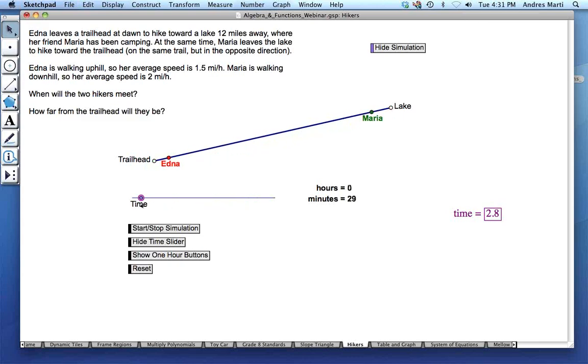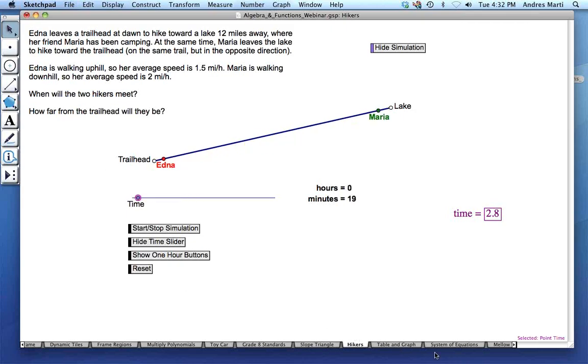But it's kind of interesting to be able to drag time instead of letting it just tick away like it does in the real world. It gives you insights into how things are dependent on time that are different if you can isolate time as something you can actually drag. So I find this to be a powerful pedagogical tool, and powerful in terms of understanding how something is dependent on time.